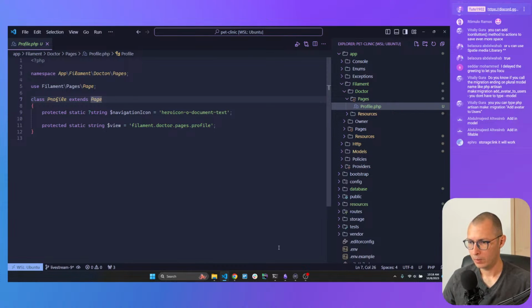Yeah, let's do that because we do need a form to edit the profile. So we do need to include the Filament forms in this page.